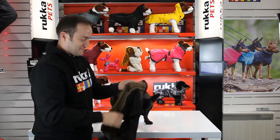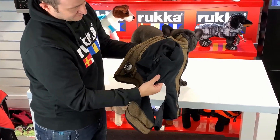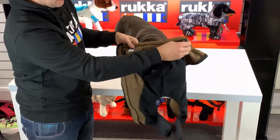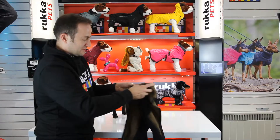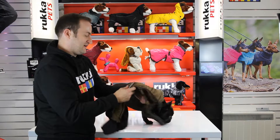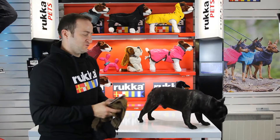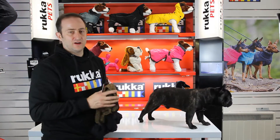It comes off nice and simple and you just throw it in the wash for a clean. There's a nice micro fleece underneath. You can see the elastic around the neck to keep it tight, and then the adjusters on the neck as well. It's an absolutely beautiful technical knit, available in sizes 25 to 65.